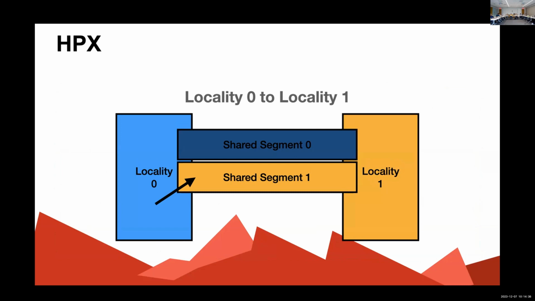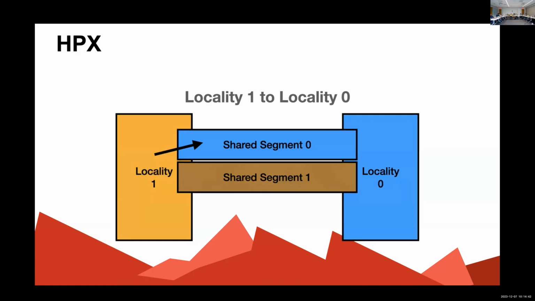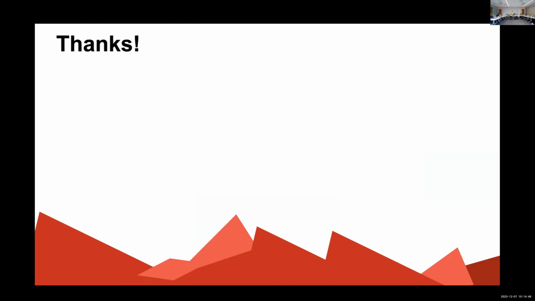When the communication hits the remote locality, it goes through the work queue, and then the read happens. And from locality 1 to locality 0, it just writes to shared segment 0. It's a fairly simplistic model. So that summarizes the work we did extending OpenSHMEM and GasNet into different places.